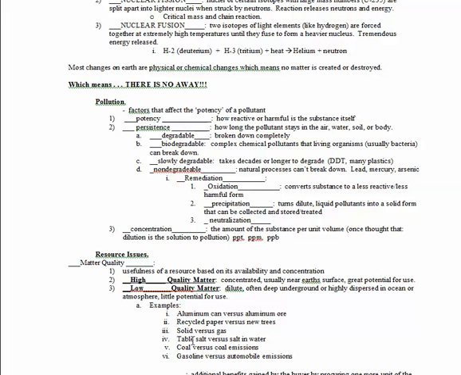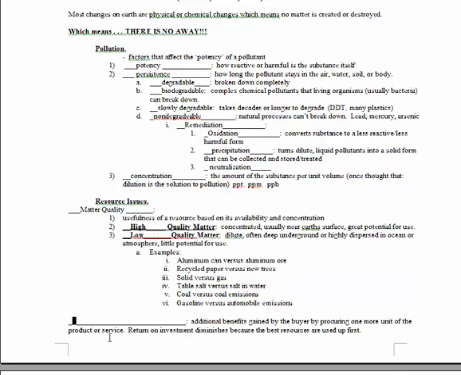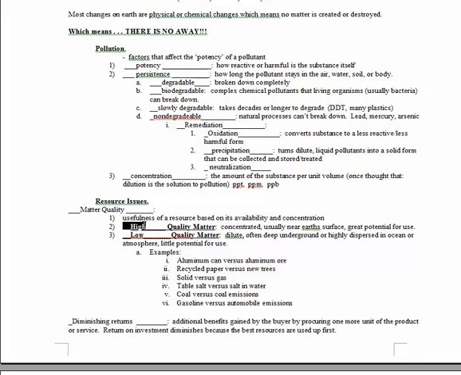There's a whole list of these: table salt versus salt and water. Again, table salt's more concentrated, all those sorts of things. So you have high quality matter versus low quality. Obviously, we would argue that we desire more high quality forms of matter, but the problem is, and this is an economics concept, the law of diminishing returns. Humans have a tendency to go for the easy bit first. So when we talk about resources on this planet, we've already exploited most of the high quality matter that's been available to us.